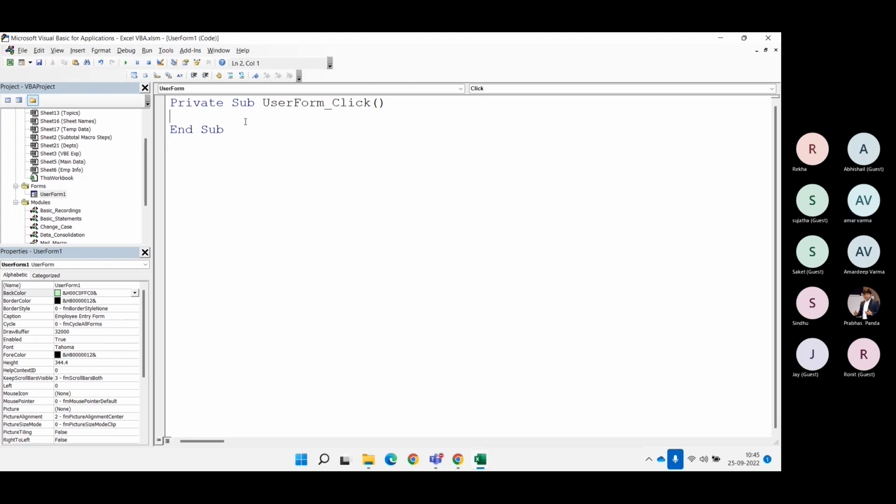It is a ready-made form, but you can't design it.